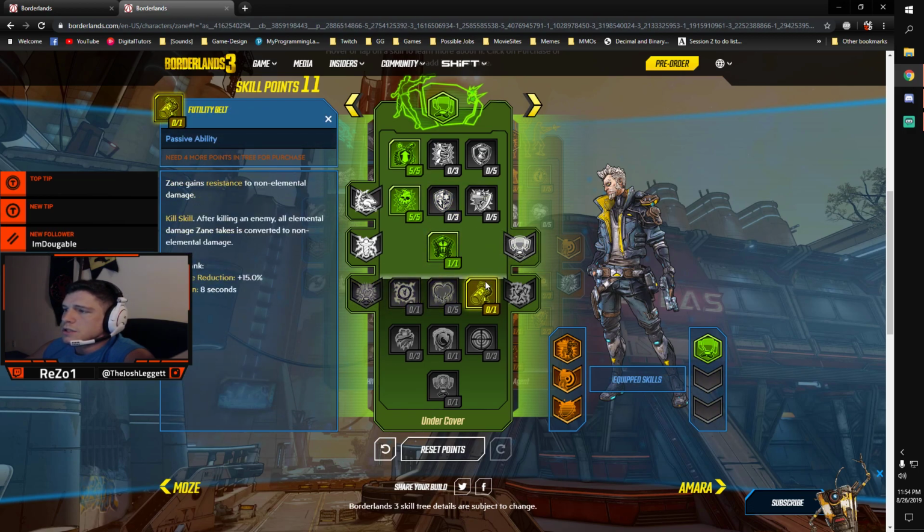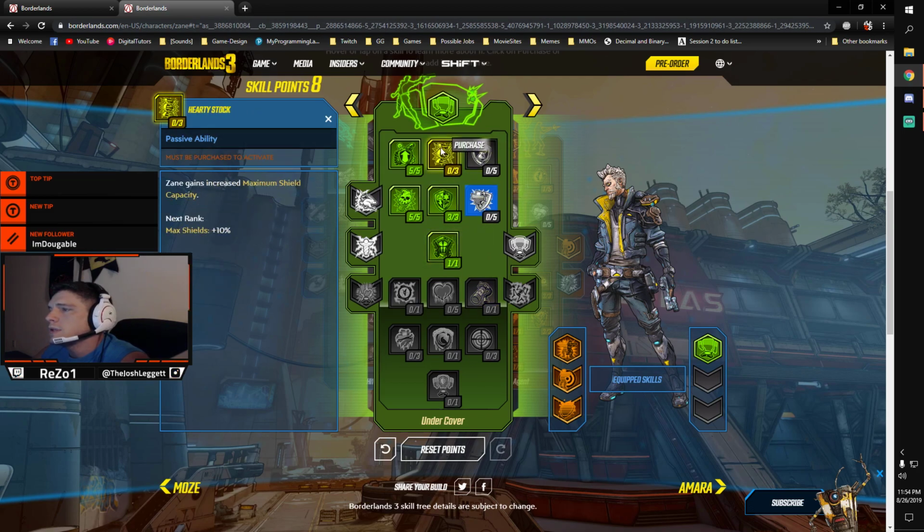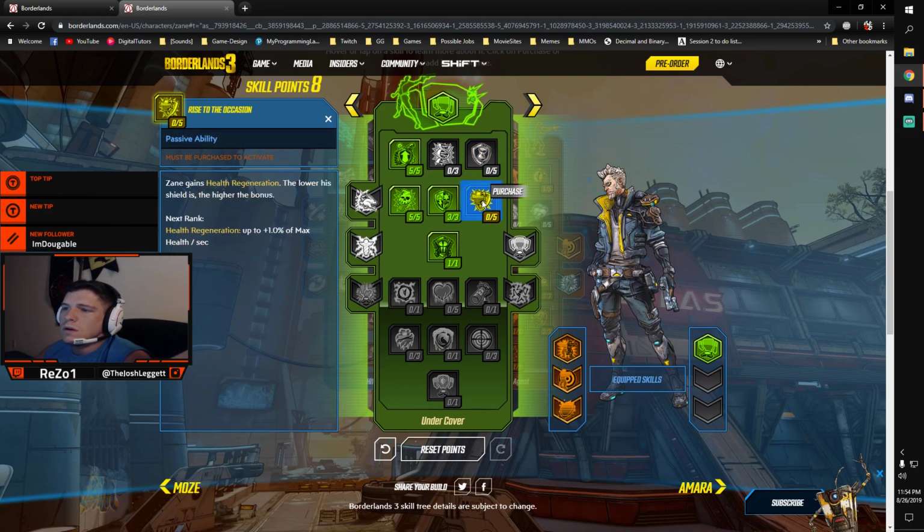And to get down to this tree, this skill here gives you a flat 16% damage resistance against the damage type you're taking damage from currently. When we pair it, see, we need to get one more point to go down. So shield recharge rate and stuff, we have so many things that instantly start recharging our shield. I don't feel like that's worth it.